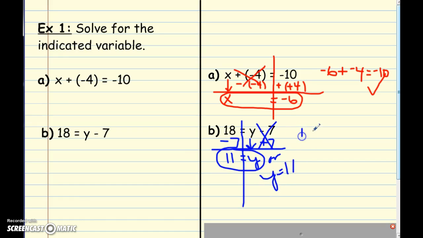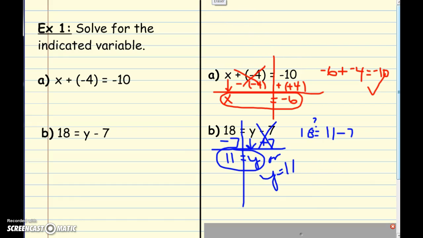Again, I'm just going to plug it back into our original equation to check to see if this is really what we want it to be. Oh, where's my mistake, folks? Oh my goodness, sorry about that.